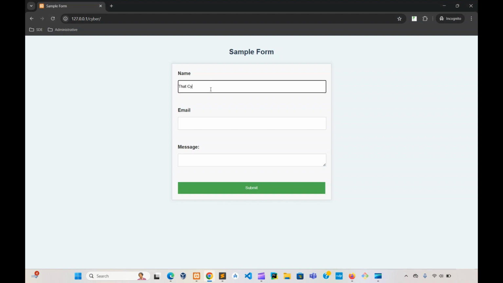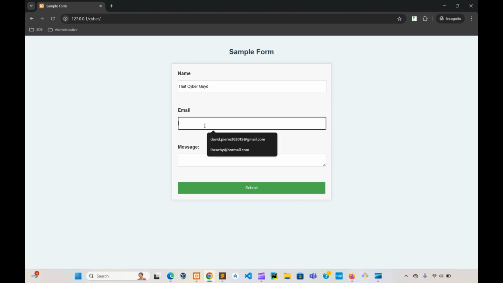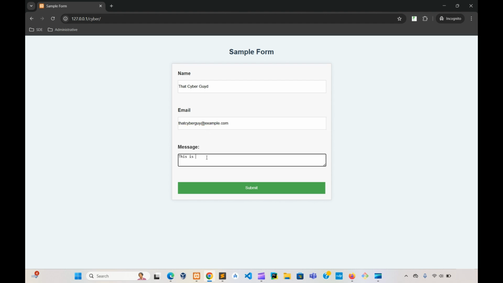Now I'm going to put the name, that cyber guy, email, that cyber guy at example.com, and then message: this is a test that shows how to handle a form using HTML, CSS, and PHP.